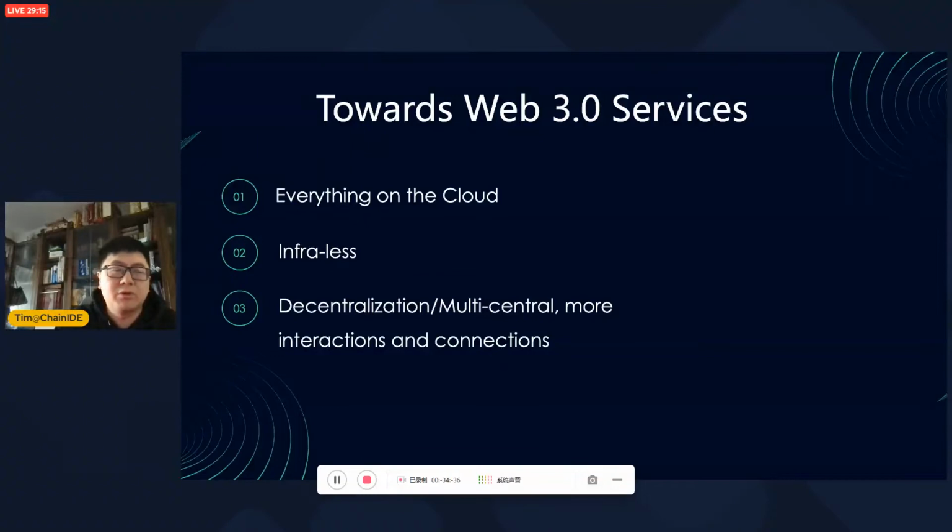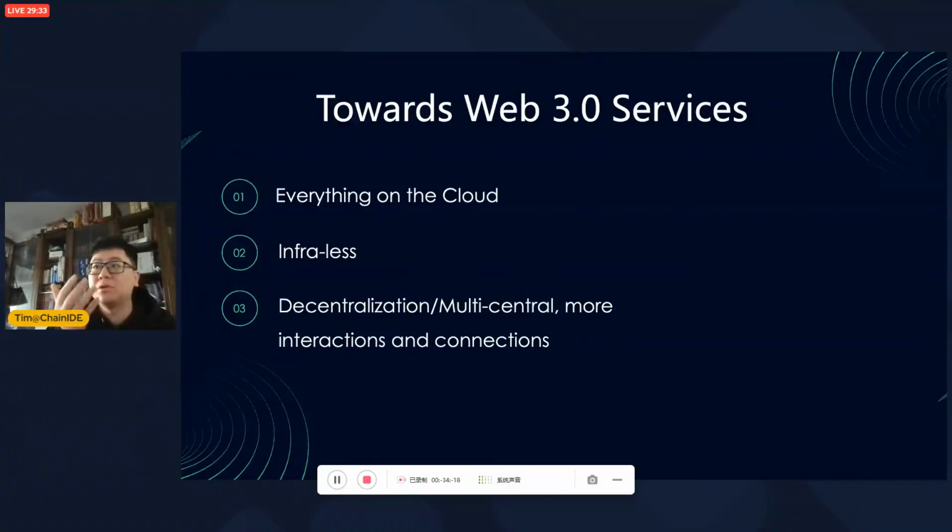So we want to lower the bar of accessing the internet. For example, the introduction of EVM, it's behind that. So we don't need to care about infrastructure.